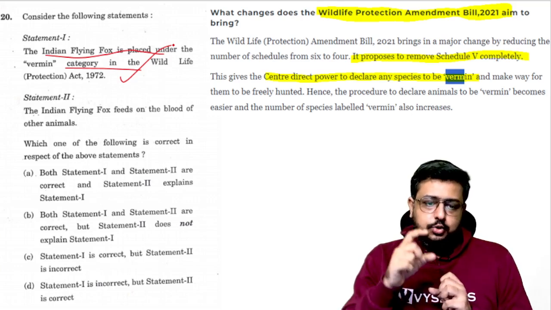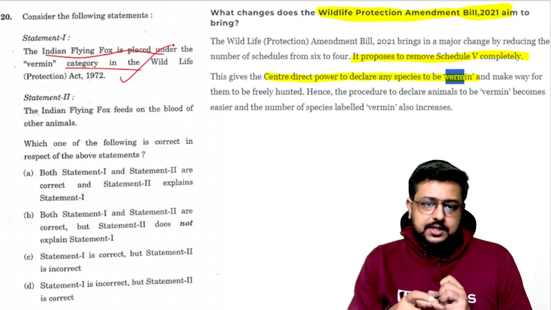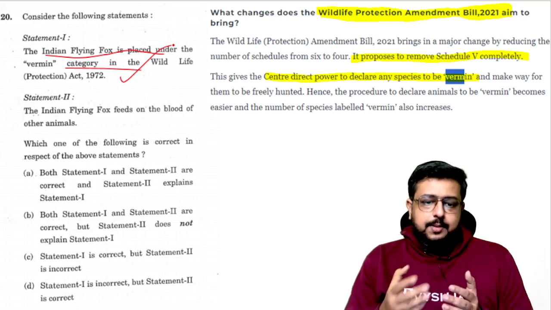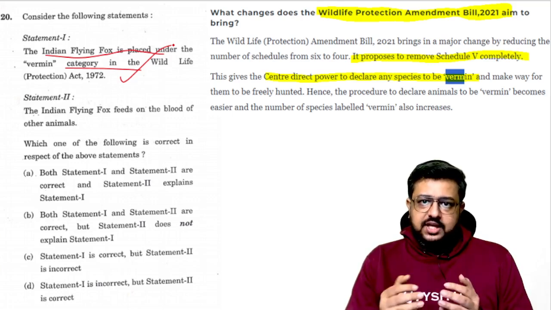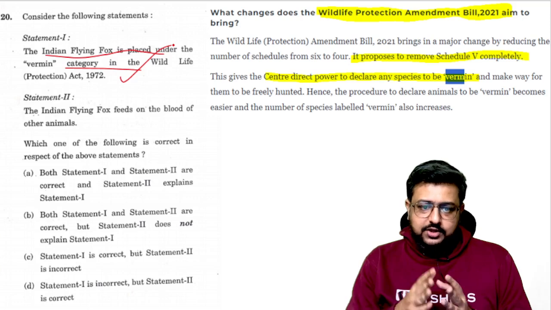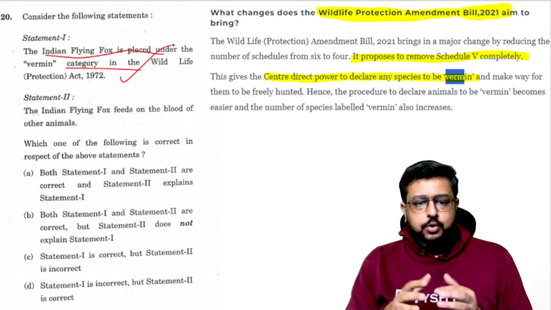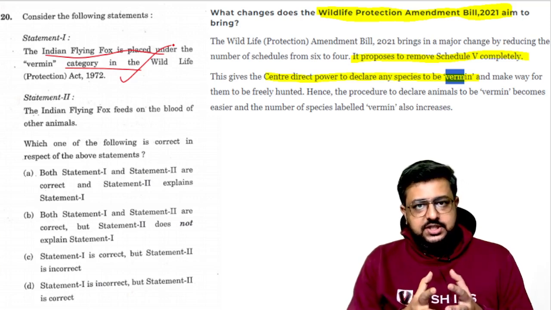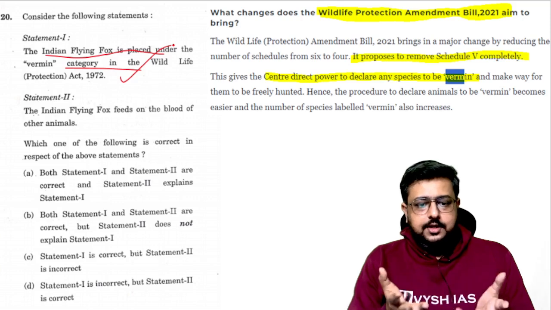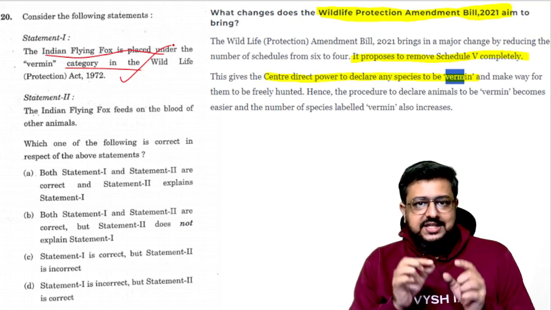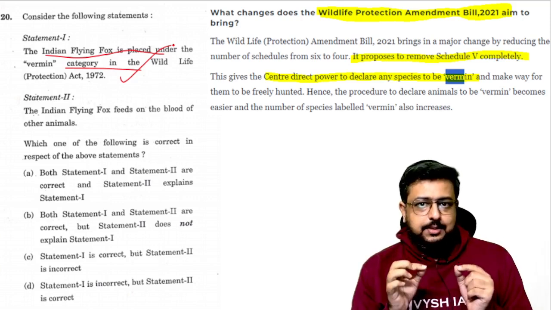So if you want, you can use that option which I told you about and report this question. If mass reporting happens, maybe they will delete this question, and if you attempted it wrong also, they will not consider it a negative mark for this question. That is the benefit. But if you attempted it correctly and you want it as a positive answer, then you don't report, you keep it like that, and what you thought is correct, you will get the 2 marks. So this one question is the only thing I find debatable from my angle.